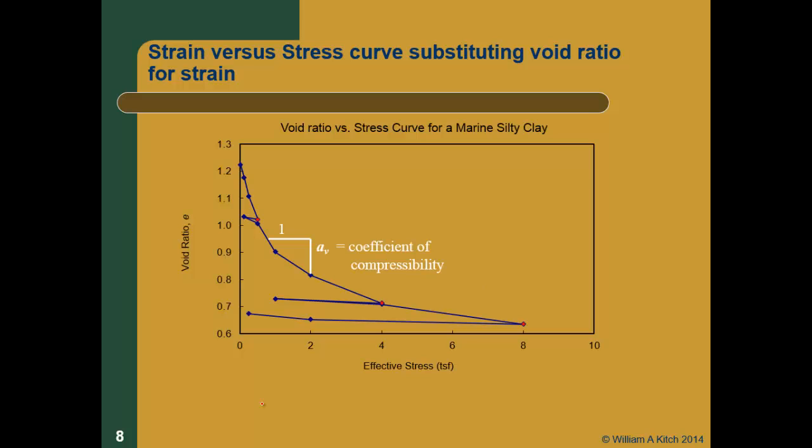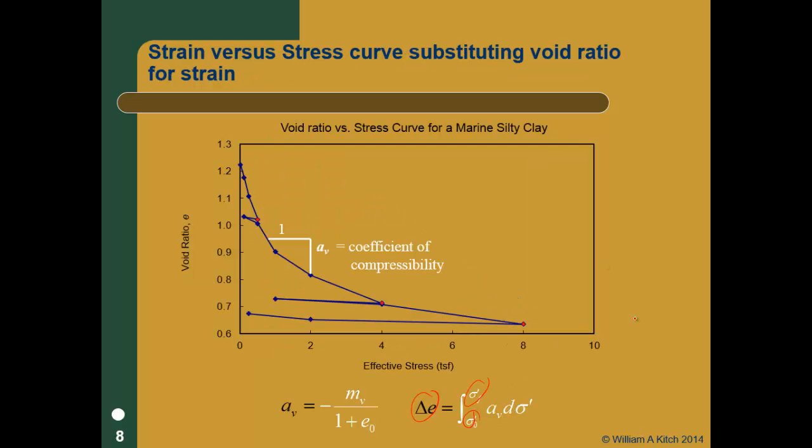So we're going to define this slope of void ratio versus stress, which is linear now, as a sub v. It's called the coefficient of compressibility. You'll see this particularly in older papers. The relationship to m sub v is, remember the relationship between void ratio and stress was 1 over 1 plus e naught. So it's going to be negative, because as the void ratio decreases the strain goes up, right? So it's negative: a sub v equals m sub v divided by 1 plus e0. And if you wanted to calculate the change in void ratio now, not the strain, just a sub v times d sigma integrated from sigma 0 to sigma final.